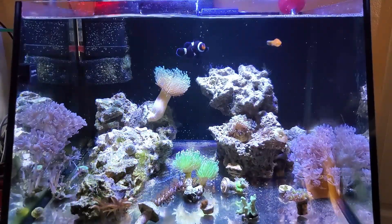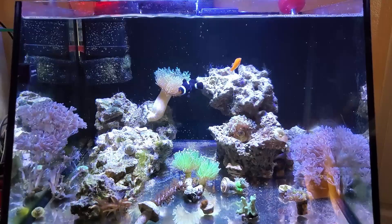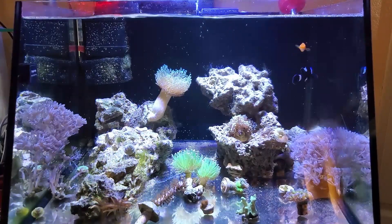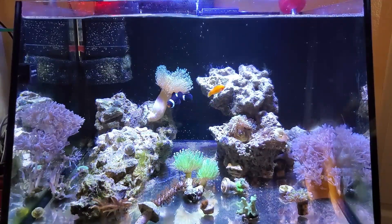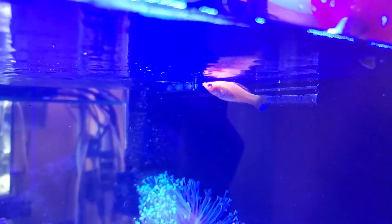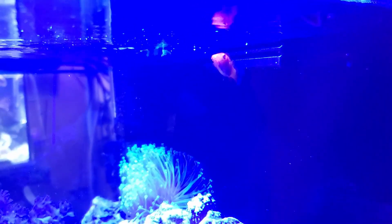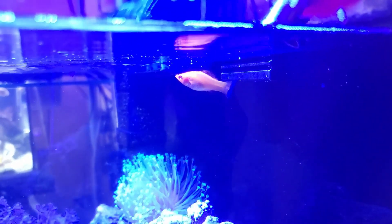So if you're interested in getting a molly and adding it to a saltwater tank, I definitely recommend it — if you're interested in getting a little algae eating fish for your smaller aquariums that looks nice. Mollies actually come in many different colors. As you can see, this is an orange molly; there's dalmatian mollies which are black and white; and there's also completely black mollies that look really nice. You can see in the video how the contrast of my orange molly and my black clownfish looks really nice. I can imagine someone owning a reef tank with an orange clownfish — which is much more common — and the black molly, which would be a really sick combo. And the molly is going to help you eat algae as an algae eating fish in a nano, which is pretty hard to come across for a reef tank.